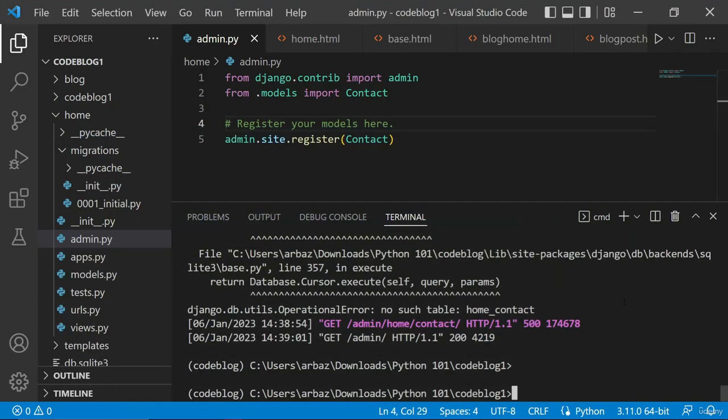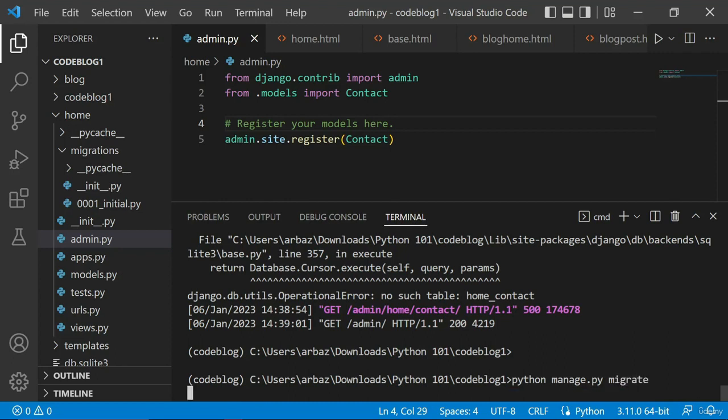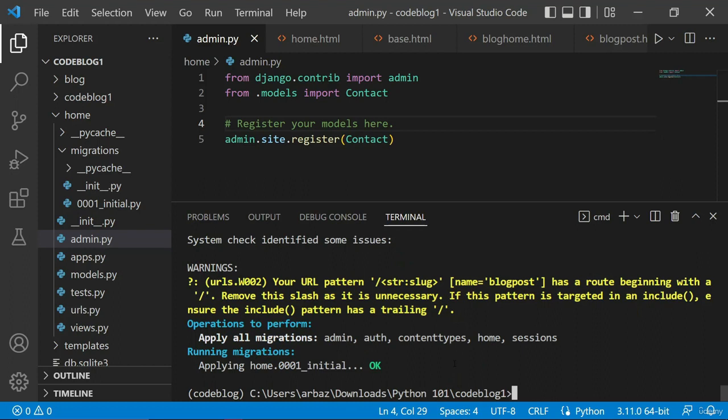I will stop the server and we're going to be running the command to migrate this table. For that, I will use the command python manage.py makemigrations, and then python manage.py migrate. If I hit enter, now the changes will be applied.